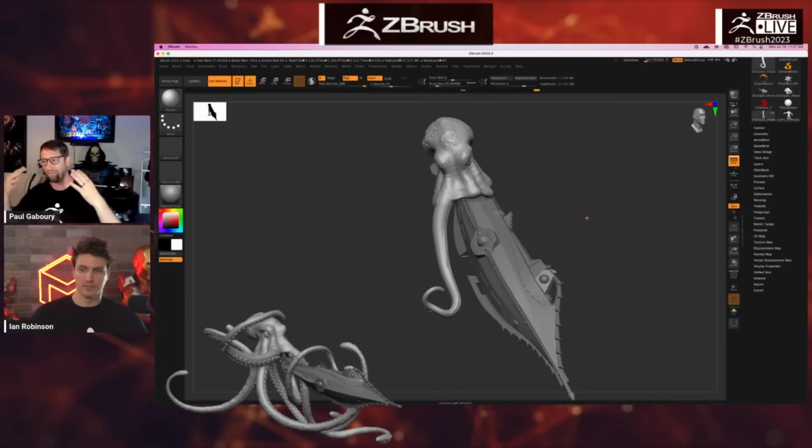But now I have this freedom to use both. I can use either one. But the difference is the history recall brush is using a projection. Morph is not. It's morphing between the two states. This is why the polygon count needs to be the same, because there was the original state at what it was sitting at, and then now there's the new state, and it's the same vertex. So we're just morphing between those two states. That's why it's called a morph brush.